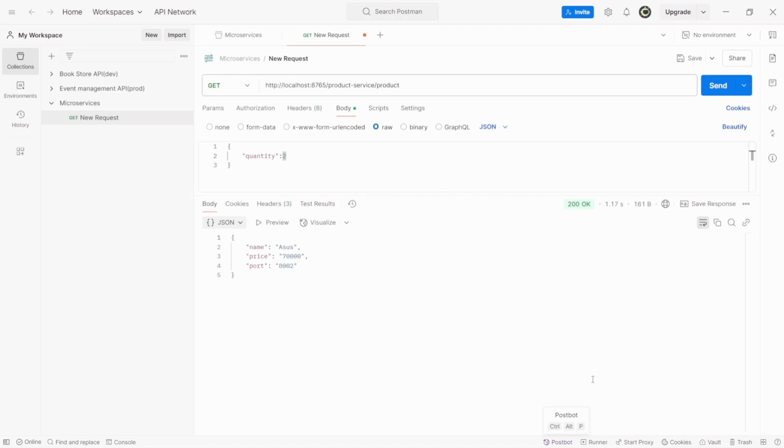So in this video we have seen first we start with the centralized configuration using the Spring Cloud Config Server. Then we set up our config server. Then we see how we can connect with the Git repo, and we created different profiles and fetched the config from the config server. Then we have seen the OpenFeign framework, so two microservices can communicate with each other. We see how the payment microservice called the product microservice, and then we see the load balancing. Then Eureka server, naming server we see, and then in the last we see the API gateway. All the requests route through the API gateway. So I have covered all these things.